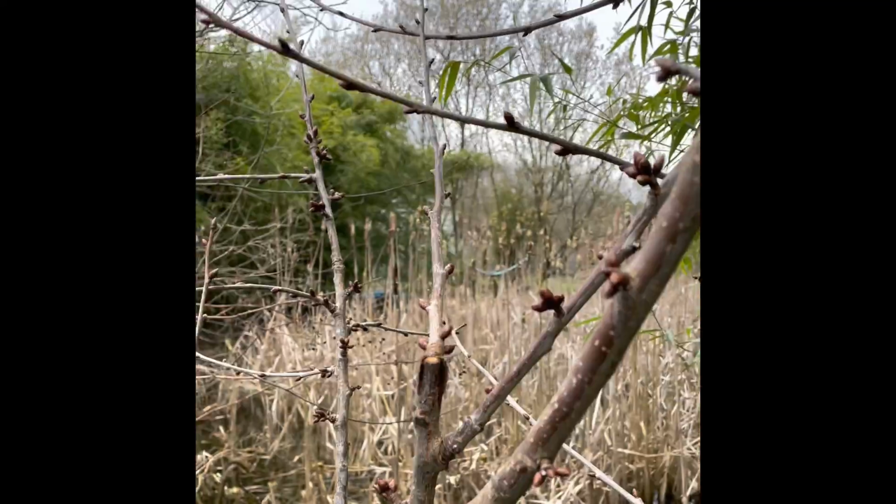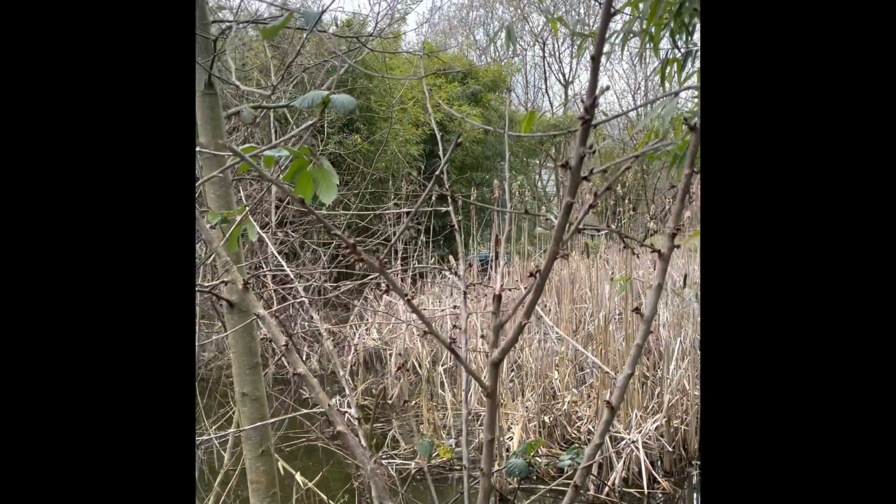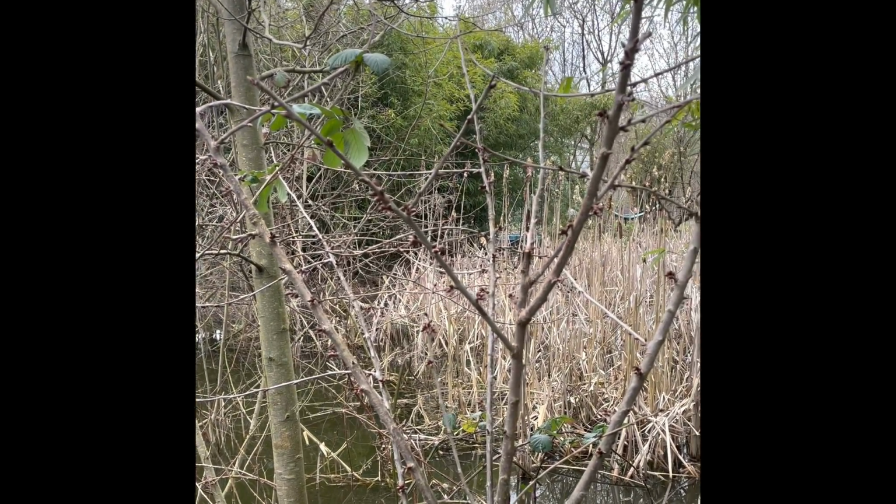I'm gonna blame the nursery because I don't think I would have left something that long. But get all your dieback, because your dieback is never going to magically come back to life. So eliminate that, get rid of that.